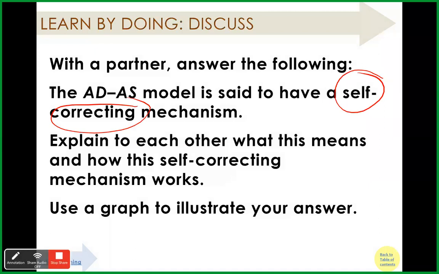You can try a positive demand shock, or a negative demand shock. Now, if you're brave enough, you can try a negative supply shock. Will the economy self-correct or not? Hopefully from there you can see why I say stagflation is very nasty. All right, I'm going to give you 2 minutes.